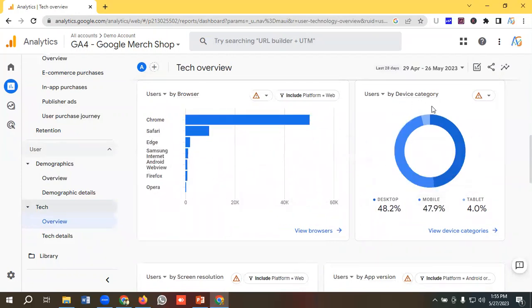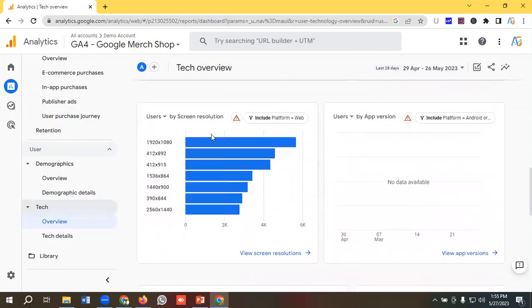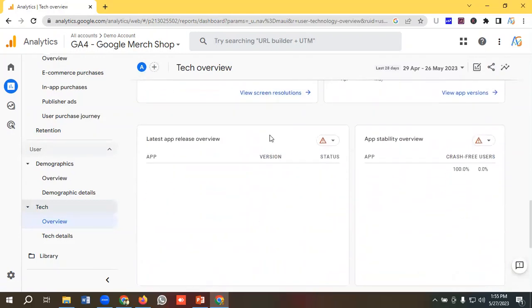And users by device category, like desktop got 48% visitors, mobile got almost 48%, and tablet got 4%. And then you can see it by screen resolutions from here.